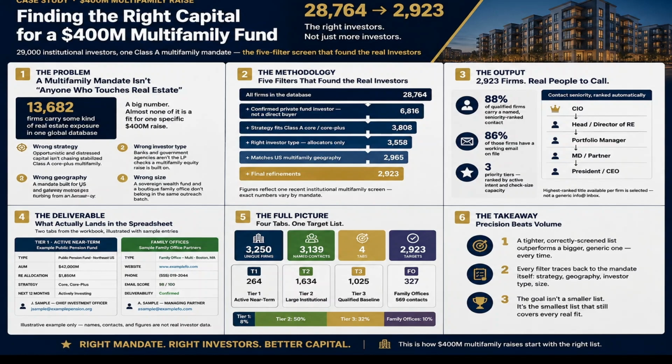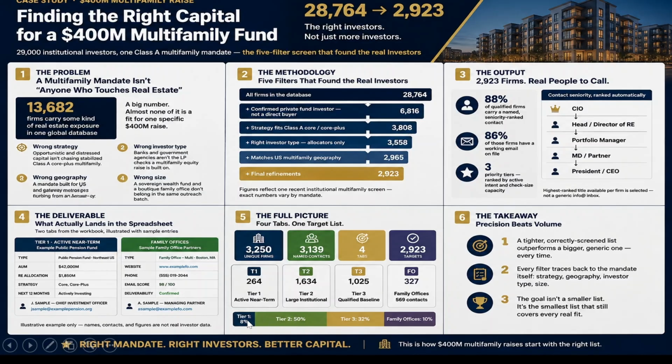I provide this service for a number of my clients, and this isn't just a database. You can find all kinds of people that provide databases. Very few of them do an institutional poll like this. So again, the full picture here: the 4 tabs you're going to see are unique firms, named contacts, and the targets.